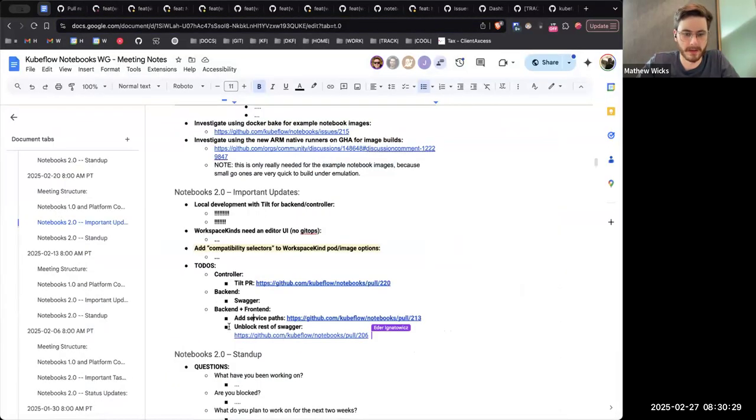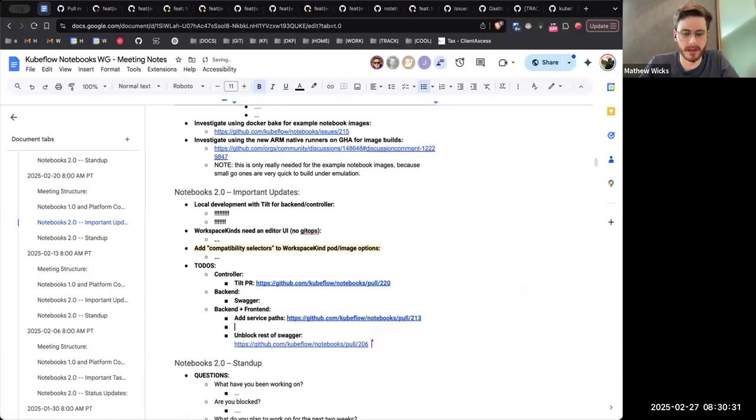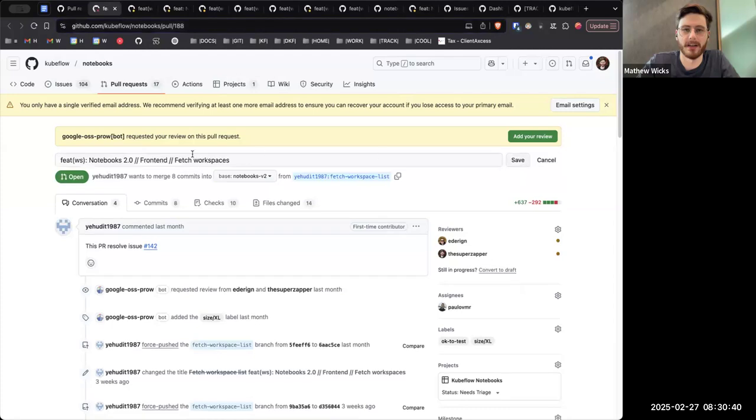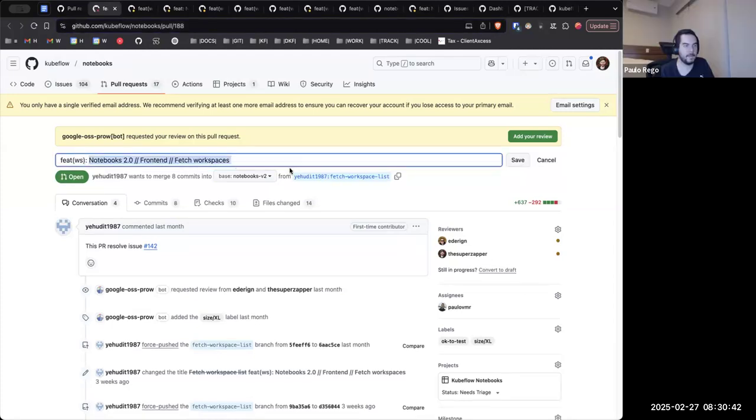And then this one, what's its summary? What does this actually do? Is this like stop using mocks, use the real backend effectively, right? Yes. Effectively, stop using mocks for run and get workspaces.